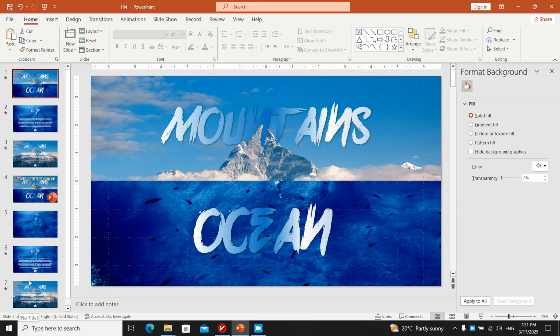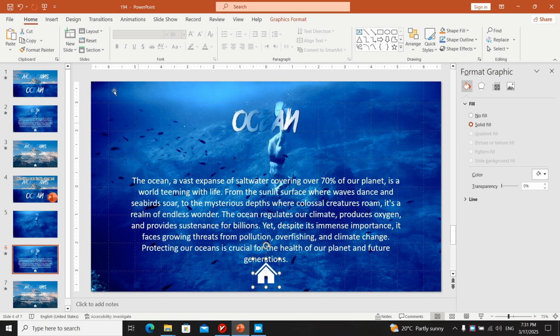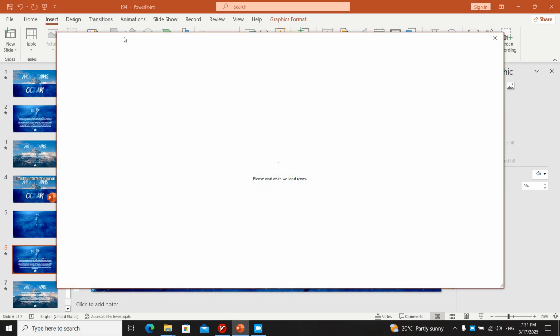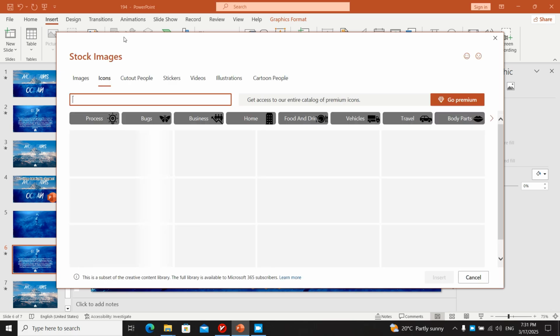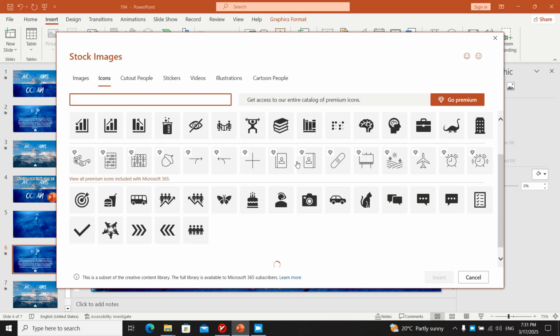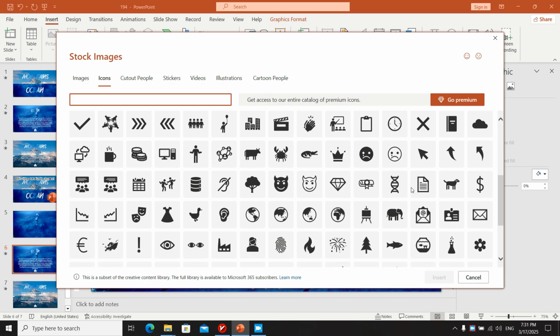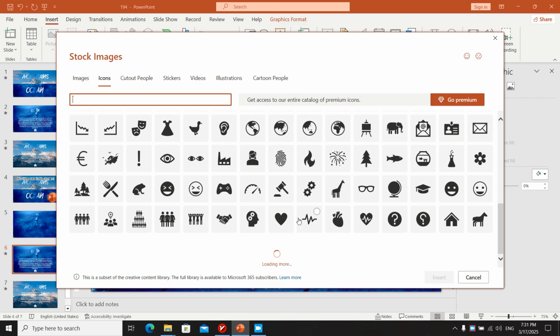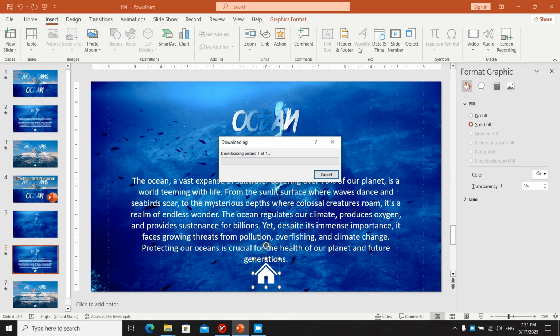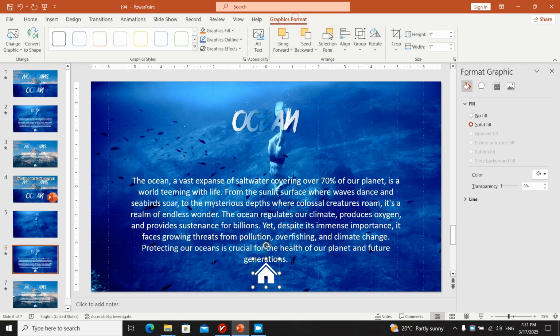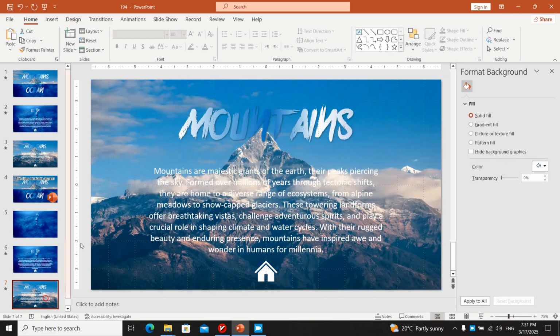Creating this is a little tricky, but before that, you may ask how we create this. This is a simple one. I insert it from the icons. I don't know what problem my PC or system has. The icons are not loading. Okay, it's loaded. You can find the house here in the free icons. For example, let's see, we added this heart. I can't find the house. For now, I'm really bad at finding. Okay, when you insert it, it gives you something like this. You can format it from here. You can change the color or everything you need. Okay, these two slides are ready.